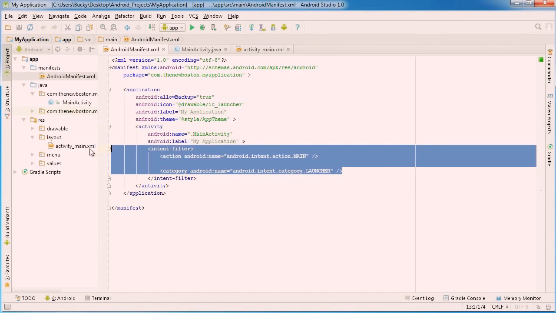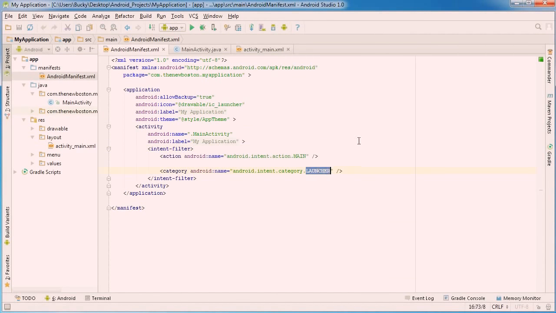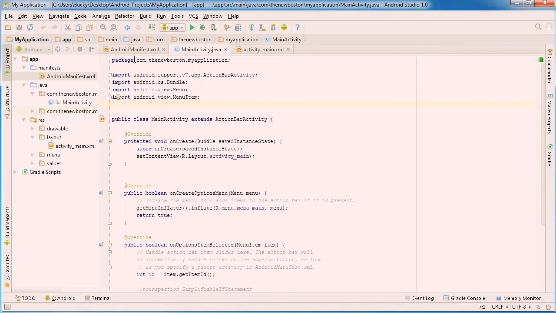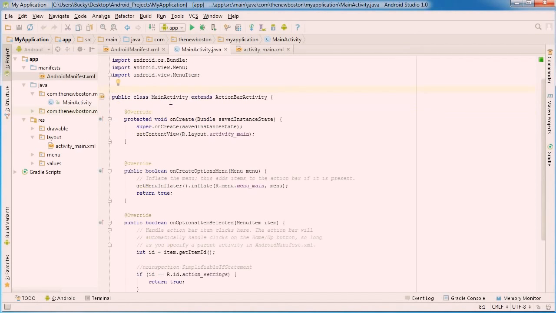It's going to look through all your activities right here, and all these properties are kind of important, but it's going to look for a property called launcher. This launcher is pretty much saying that this is the main activity that you want to launch first. This is where your app's starting point is. So it says, okay, I found it. Now let's check out this activity. The launcher is the main activity, so from here, you want me to go to the main activity. So it hops over here, and then it says, okay, what's the deal with this main activity?